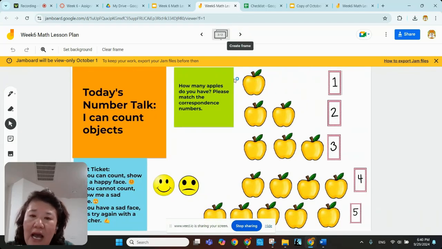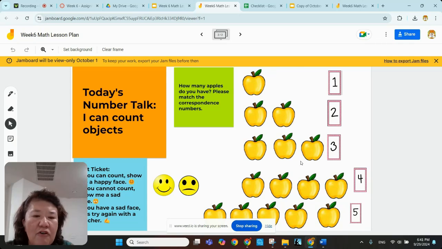After they finish, I will let them do counting object with a one-to-one correspondence. At this time, I mainly focus on having them match the number and counting object. So when they count 2 apples, I will help them to say how many apples they have, so they will answer 2 instead of saying 1, 2. When I ask them how many apples do you have, they are able to count correctly up to 5, but sometimes some students don't know the last number they counted is the total number of these objects.